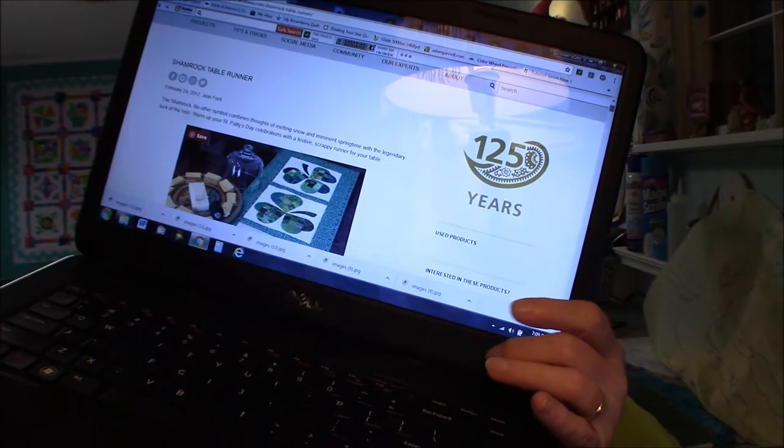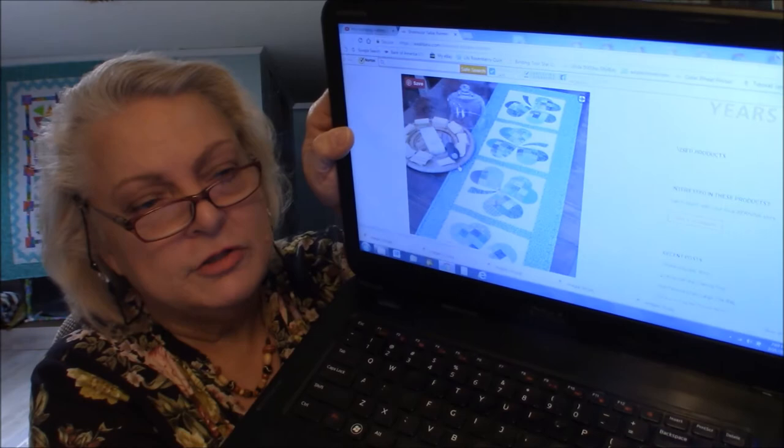If you have a pen or a pencil, just write down wealso.com/shamrock-table-runner. And you'll be there, and it'll tell you just what you need to sign up. I wish I could show you the whole photo, but it is a cutie and looks very easy. And just machine applique. We can do that. So, that will be Sunday.